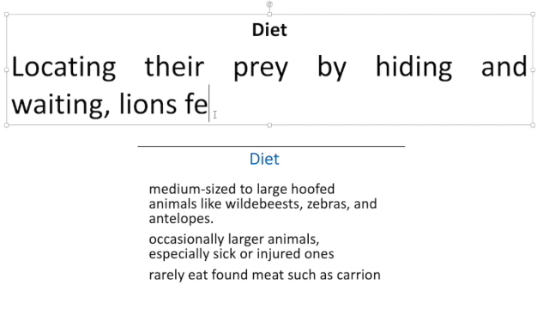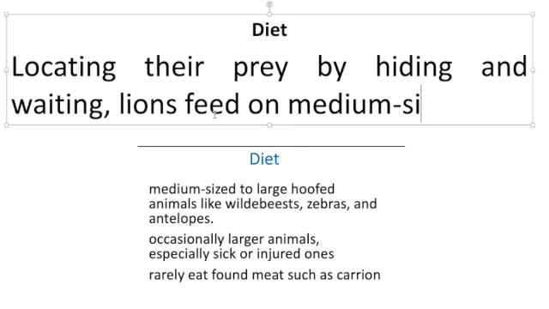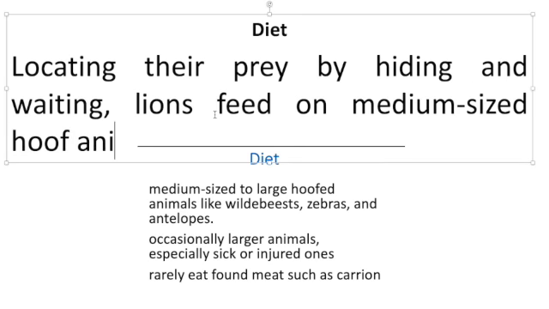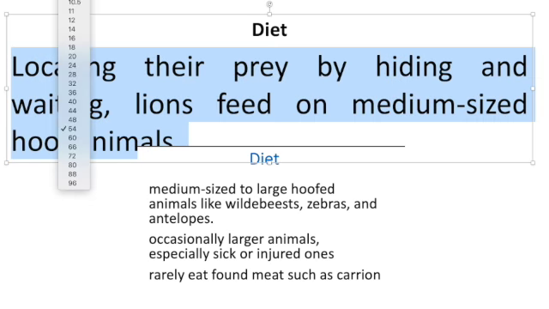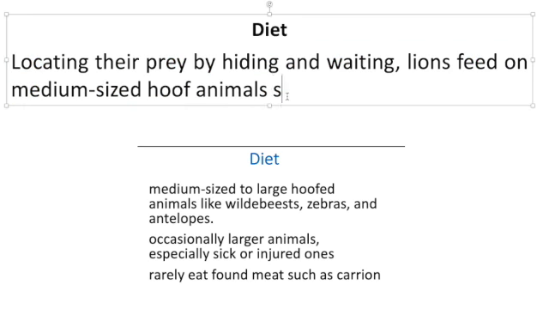Lions feed on, and then I'm going to have a list with a colon. Feed on medium-sized hoofed animals, and then I'm going to use such as, like that. And you have a comma before such as.